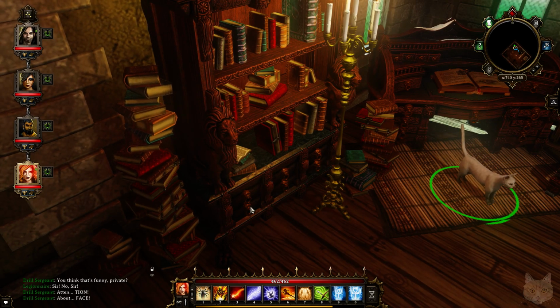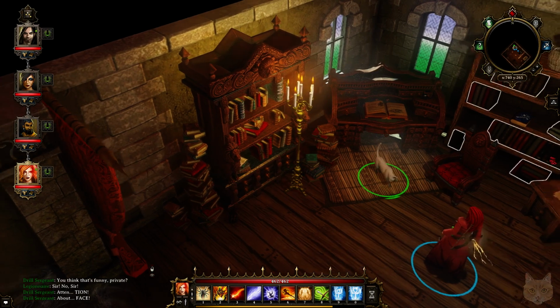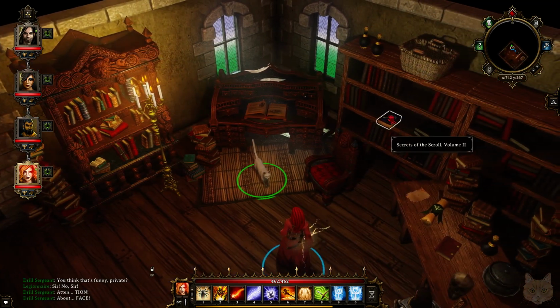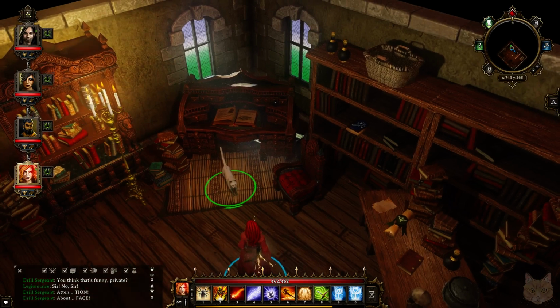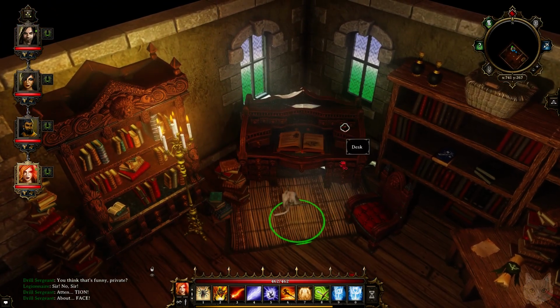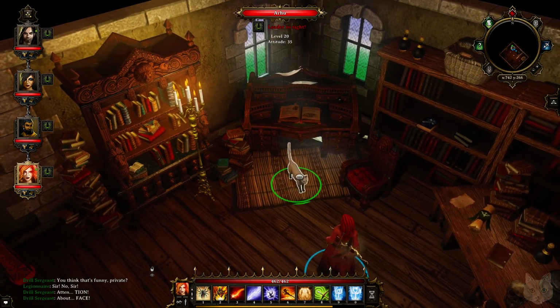Since when does a pile of books waver like that? It's not a pile of books, it's something disguised. Ooh, what's that? Secrets of the Scroll. No, I think he'd be a little peeved if we start picking up his books, however much I might like to look around. Would you quit washing your nether regions? We need to talk to you.